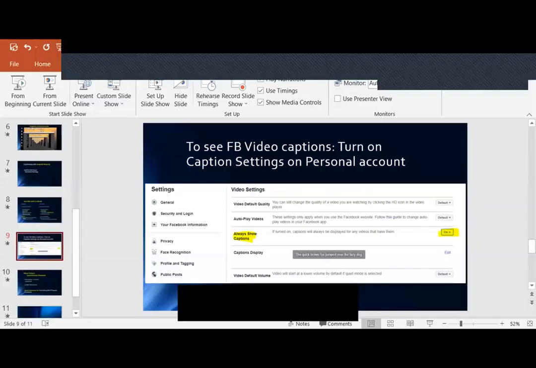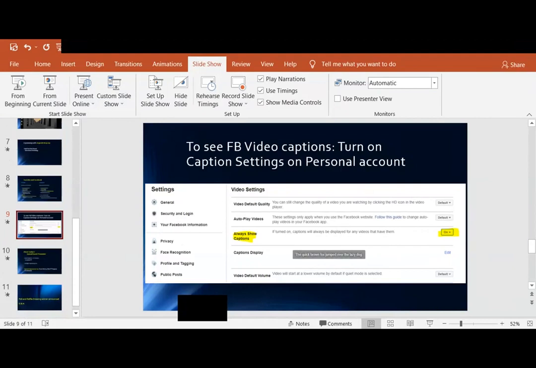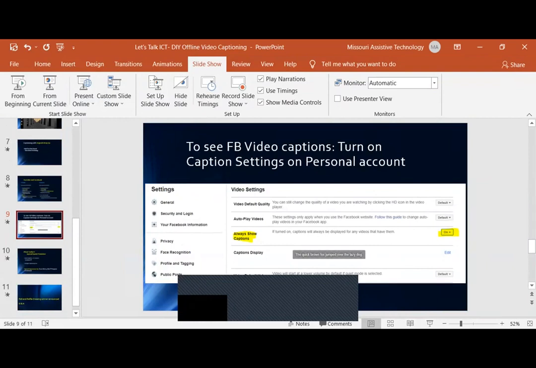I know I covered a lot very quickly, but I'm trying to stay close to the time for you. And Eileen, we do have a question in the chat box. Okay. Claudia asks, if you've already captioned a video in YouTube, what would be the advantage of creating the captions again in Facebook versus sharing the YouTube video?